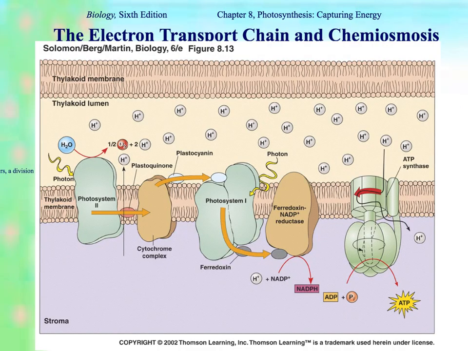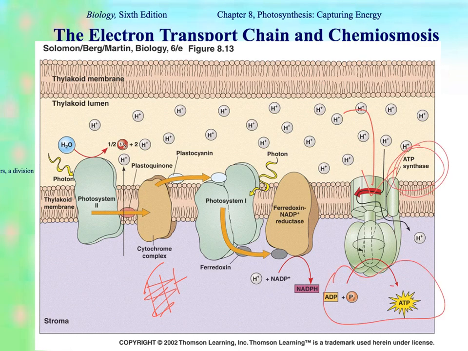So this picture shows the electron transport chain in chemiosmosis. You can see the electron travels in the orange arrow, and then you see the protons that are being gathered here in the middle, or the lumen, of this thylakoid. All these protons are gathered. There's a high concentration of protons here. There's not a lot down here. So the protons get pumped through this protein called ATP synthase, and that drives this reaction right here to make ATP.